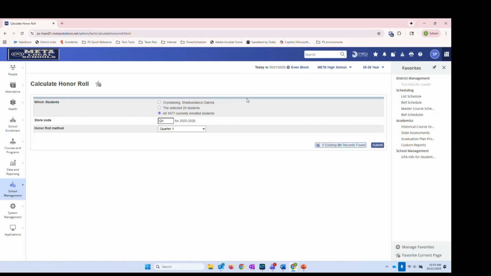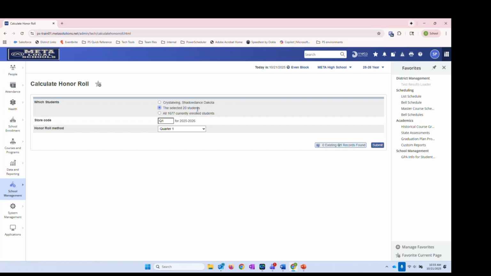And I do have some options up here I want to talk through. Would I want to calculate honor roll for one single student? It's possible. Maybe this student wasn't in my selection before. Maybe this student had her grades updated by her teachers and we've restored her classes. Those are some of the reasons that I could think that I might want to calculate the honor roll for one single student. I guess same goes for a selected small amount of students. You know, there may be some grade changes.